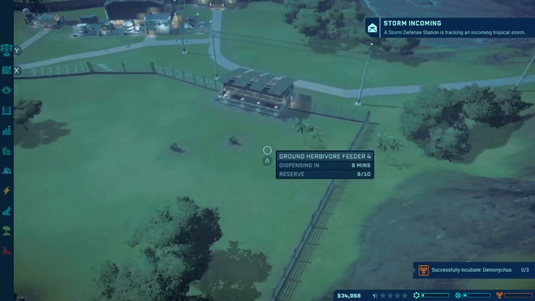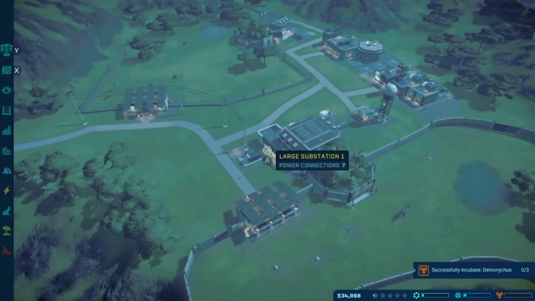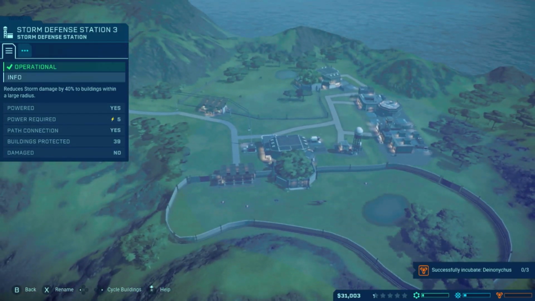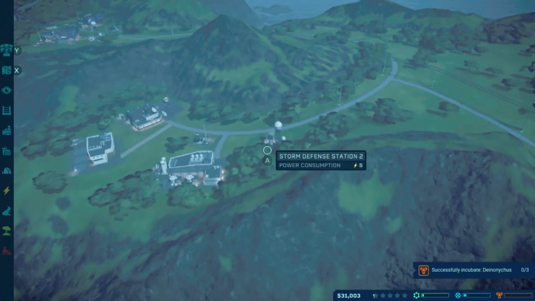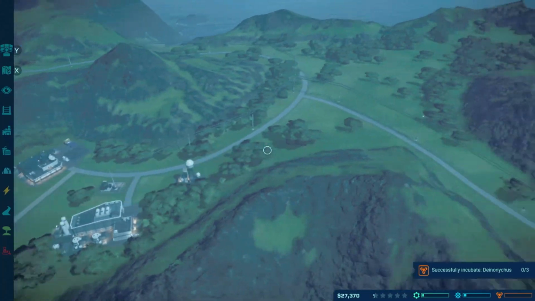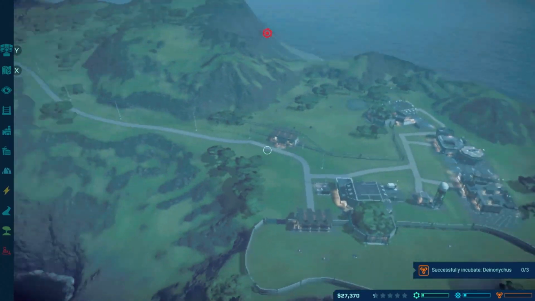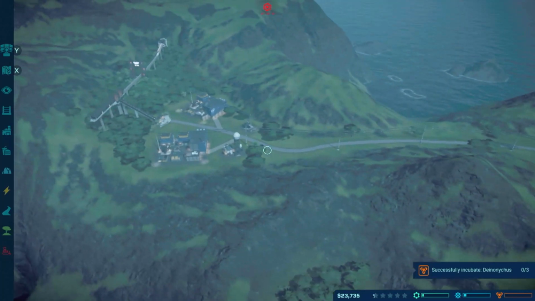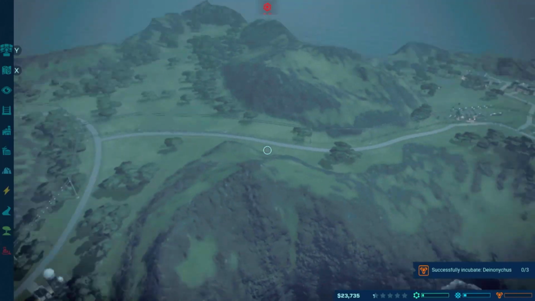Storm incoming. Great. I think, yeah, that's all covered by the storm protection. That's all protected by the storm protection, and there's one up there. Okay, we should be okay with the storm. Here comes the storm now. Let's see. This is where we got to last time, guys. Fingers crossed that I did enough prepping, or else we're going to be screwed again.